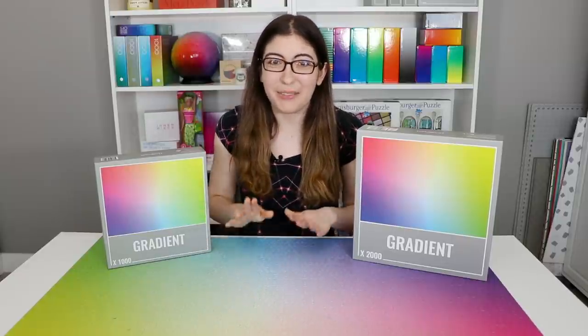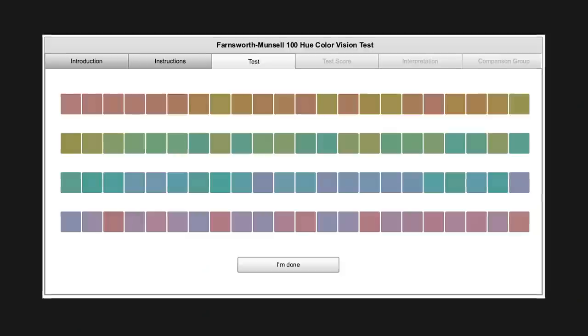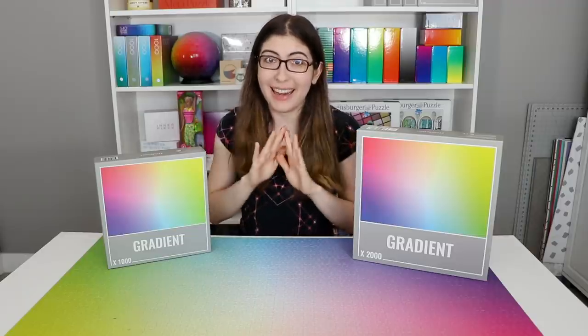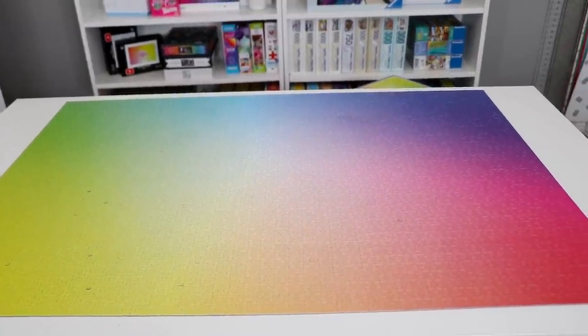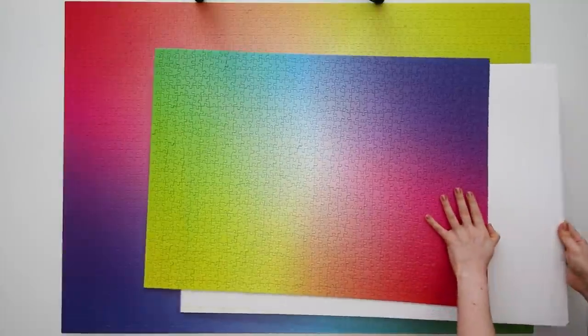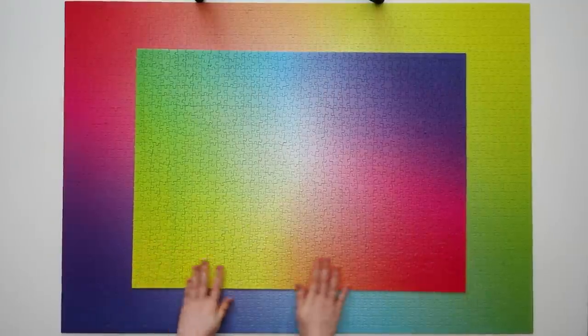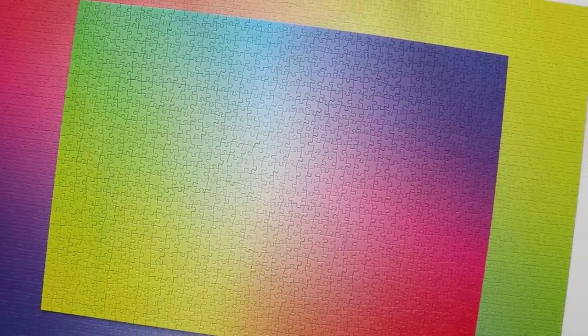One of the reasons why I love this puzzle so much is probably because I have perfect color vision. There's a color test online that I did in college and I got a perfect score — I was the only one in my class to get a perfect score. I recently met someone who is very red-green colorblind, so somehow I feel like he would not enjoy this puzzle as much as I do, which is totally fine — different people can like different things. Just for fun, I also put together the 1000 piece gradient puzzle so that we can see how they look on top of each other, and it's just so beautiful.